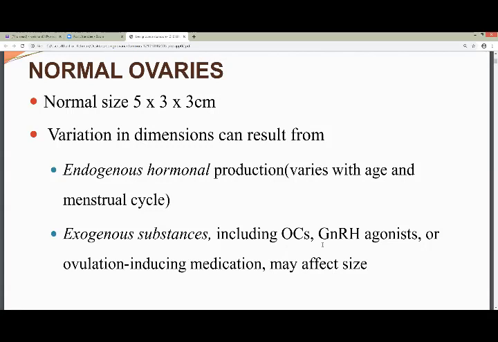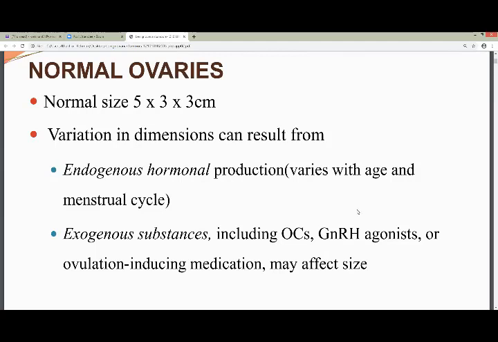part of the regimen of fertility management, and other gynecological diseases like endometriosis, or part of the management of large fibroids as well. And the ovulation induction medication used in the management of fertility, which we discussed in one of our lectures on fertility, can result in ovarian hyperstimulation and an increase in the volume of the ovaries. We will see some of the pictures later in the lecture as well.